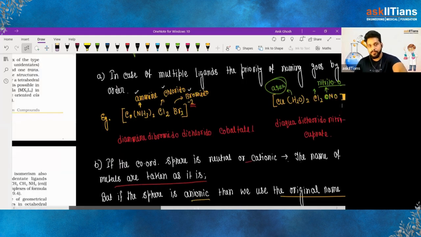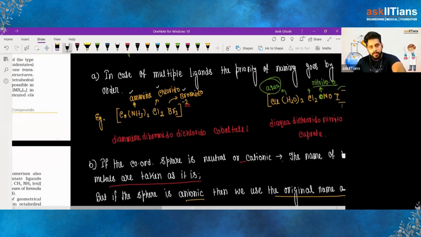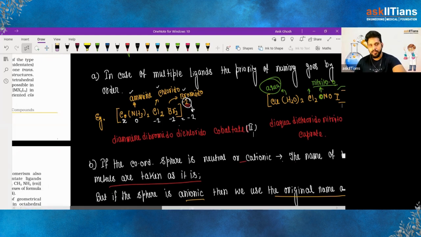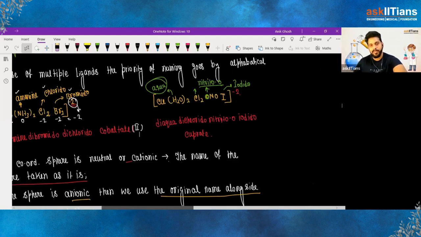The moment you write that name, see, diammine, dichloride, dibromate, cobaltate. I have written cobaltate. After that, the primary valence. Write it down now. x, 0, minus 1, minus 1, minus 2 total. So x minus 4 equals minus 2. This charge right here. So x would be equal to plus 2. That is it. Right after you write the cobalt, the central metal atom name, right after that.